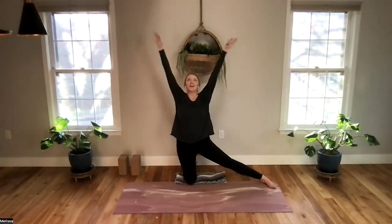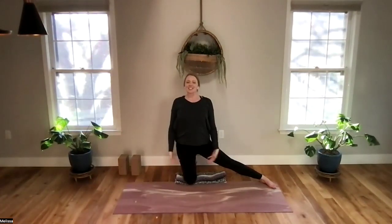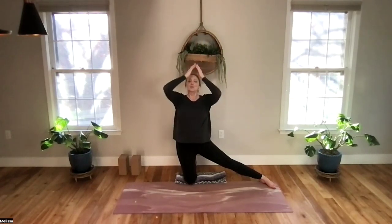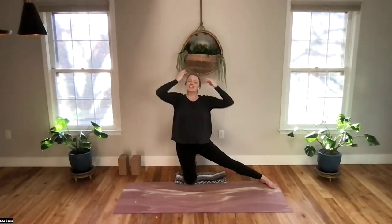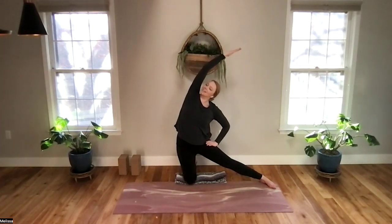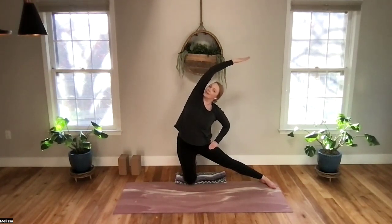So we'll just take this opportunity to open up the shoulders. We've all been probably sitting a lot through the day today, not having the best posture. So really nice opportunity to warm up the shoulders, get those arms, fingers moving. When that feels complete, let's float our right hand to our right hip, left hand up and over. We're trying out that lateral stretch for the spine a second time. So maybe you can feel that the body feels a little more open here, maybe a little easier. Maybe you can stretch a little deeper and further.